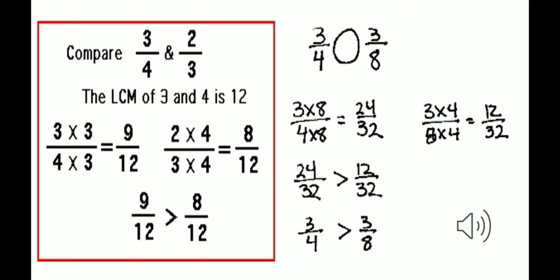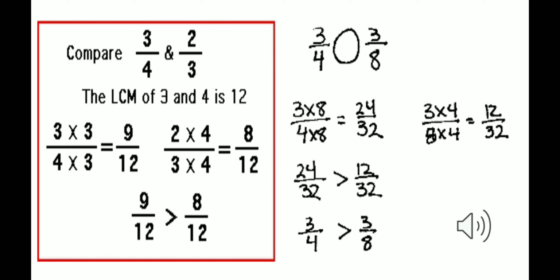Is that easy? So this way we are going to compare the numbers. Okay. Now let us come to the second part. 3 by 4 and 3 by 8. Here the numerators are same and denominator is different. Now what we are doing is we are multiplying by the same number here.